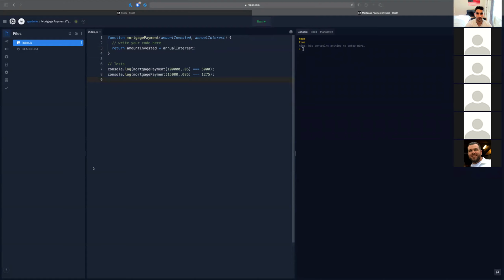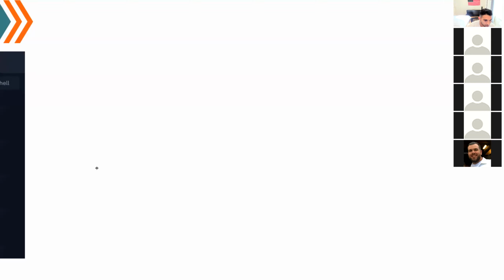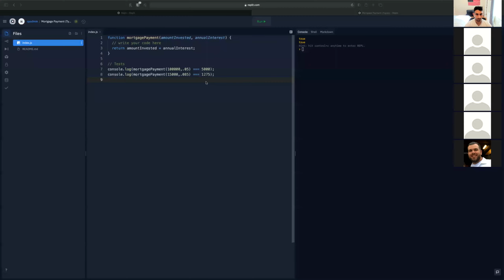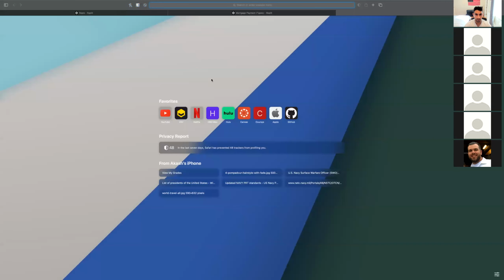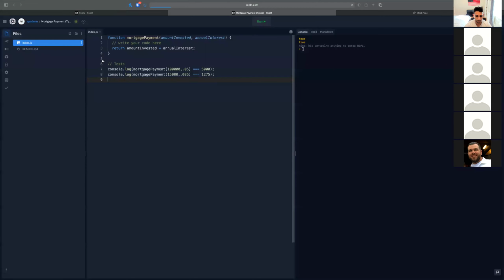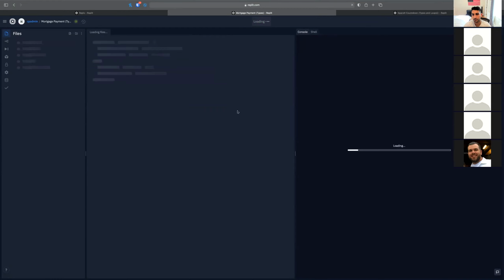If I can just find it real quick. Let's see here, Spacex countdown. I'll make sure to send it in the chat. Additionally, I should erase these changes so that the solution's not just sitting there. Oh, if it loads, that is.